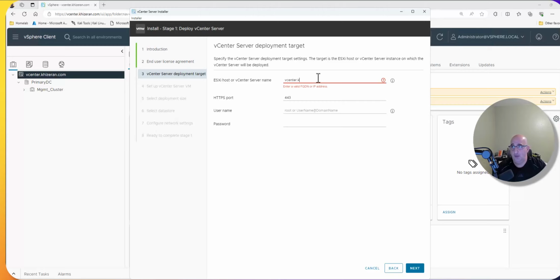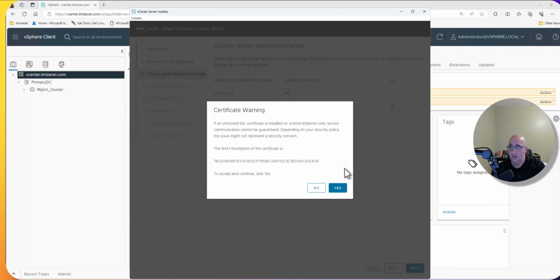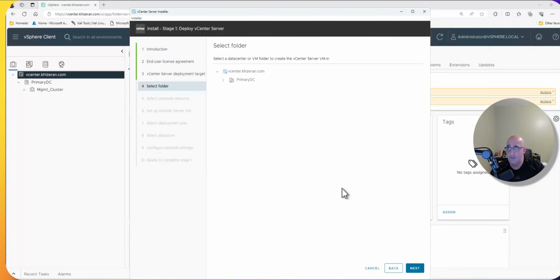So I'm going to install it on an existing vCenter, and I'm going to log into that vCenter and authenticate with my local SSO credentials. Let me put a password in here. So insert, and voila.